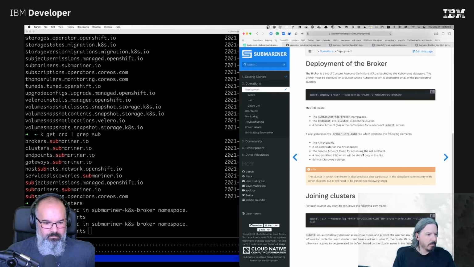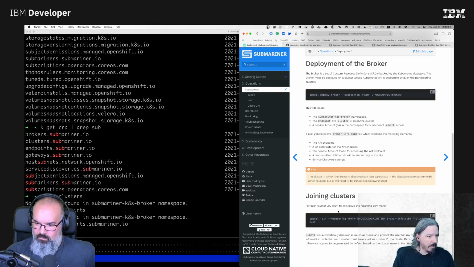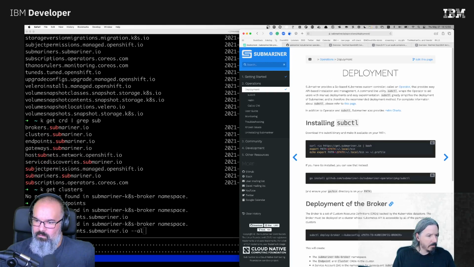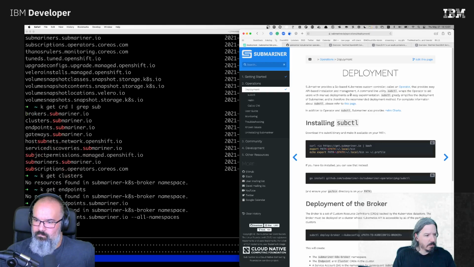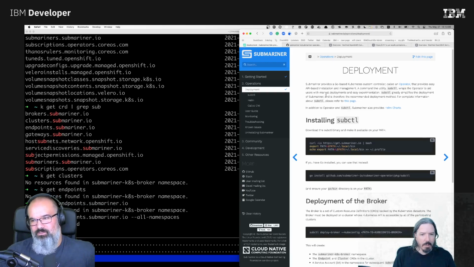Still weird that there's not an endpoint to it though. Huh. So maybe we do need to have a. Hang on, I probably need to do that. All namespaces. Oh, haha. So the subcuttle command actually installs the operator for you. Yeah. So we didn't have to actually install the operator directly. Where is the operator? That's what I'm trying to figure out. Like, where is stuff? What do we do?